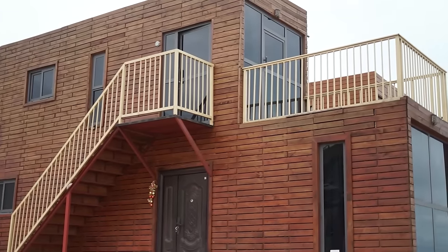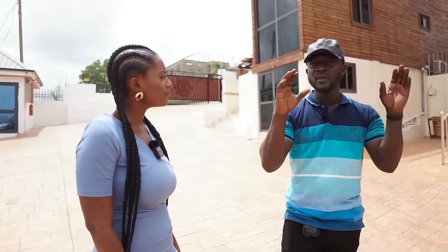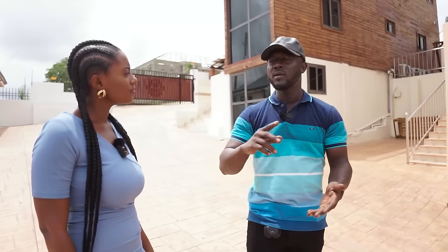In today's video, we're going to be walking you through this community built out of shipping containers. We're going to be walking through with the builder, who's going to be taking us through his entire process and all of that fun information. At the end of this video, we're also going to be talking to the manager of the space that is being used for commercial purposes to talk us through his numbers and some other interesting details. So definitely stay with us.